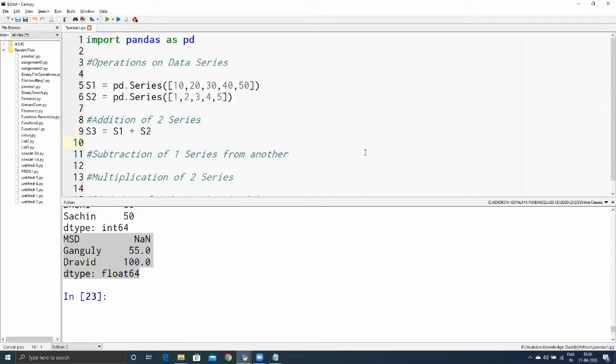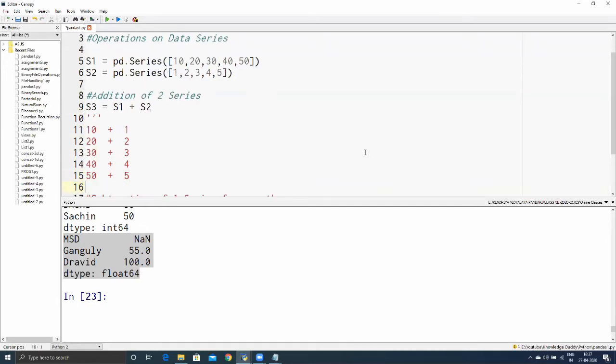So what it does is it takes the two series with the values 10, 20, 30, 40 and 50 and adds the corresponding values of the second series, that is 1, 2, 3, 4, and finally it will add 5.